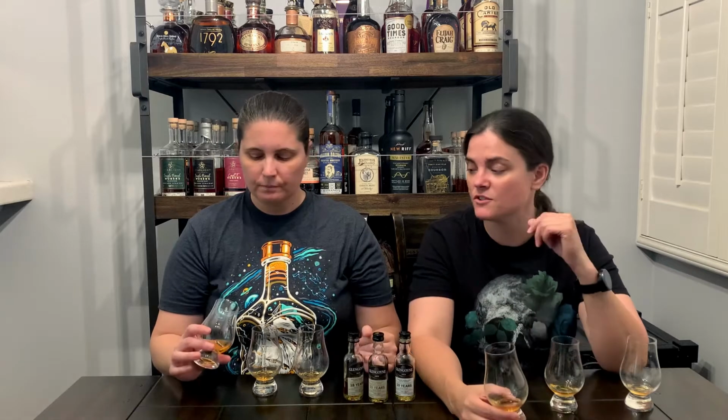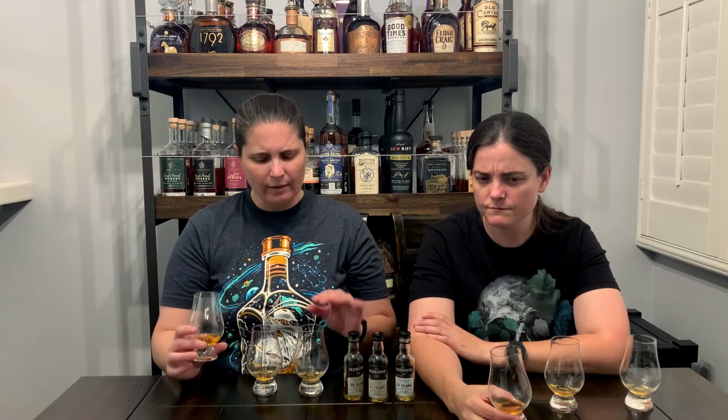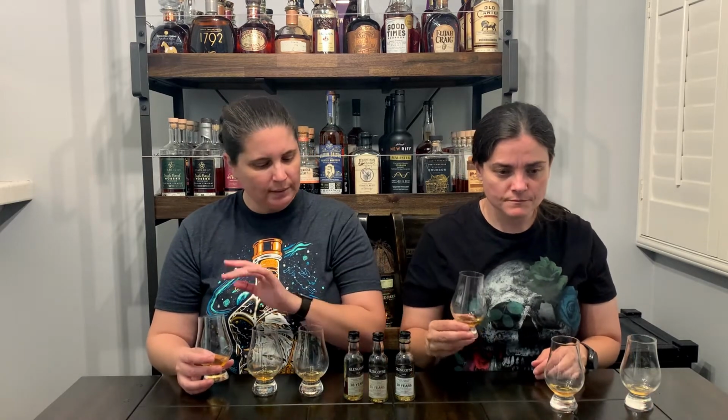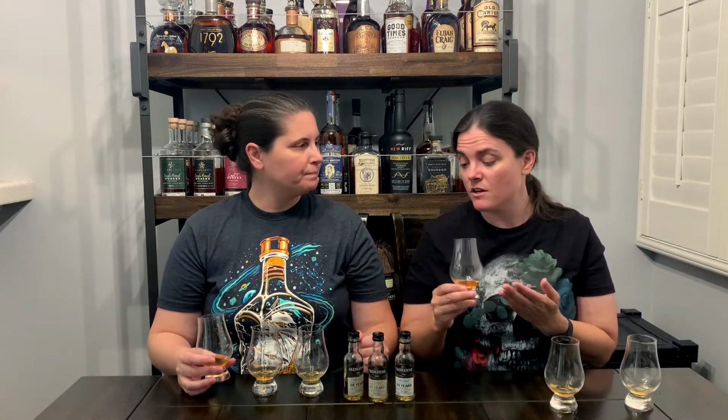So do you get the sharpness still? I'm getting more botanic sharpness. I get a little bitterness on the bottom of the palate. Whereas here, it was slightly different, and now it's more into the barrel influence. I still, throughout all of these, get like a weird sour walnut. You're getting sour notes. Throughout all of these, that was the main thing I kept getting. That could be your malt profile. I'm not really familiar with a rancid walnut. So just where that sourness is. No, it's not bad because it's so small and back there.